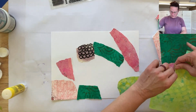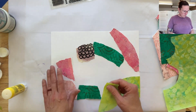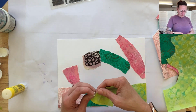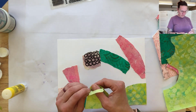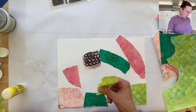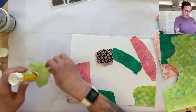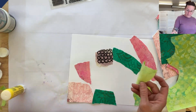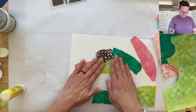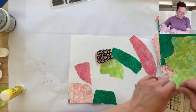Let's see. I'm not even thinking about it. I'm just, do I want to put it there? Let's just stick it in the middle. I'm just literally grabbing, ripping, gluing. There's no thought process behind the collage part for me yet. Half the time there isn't a thought process. It's just, do I like it or not? And I'll start adding some whites.